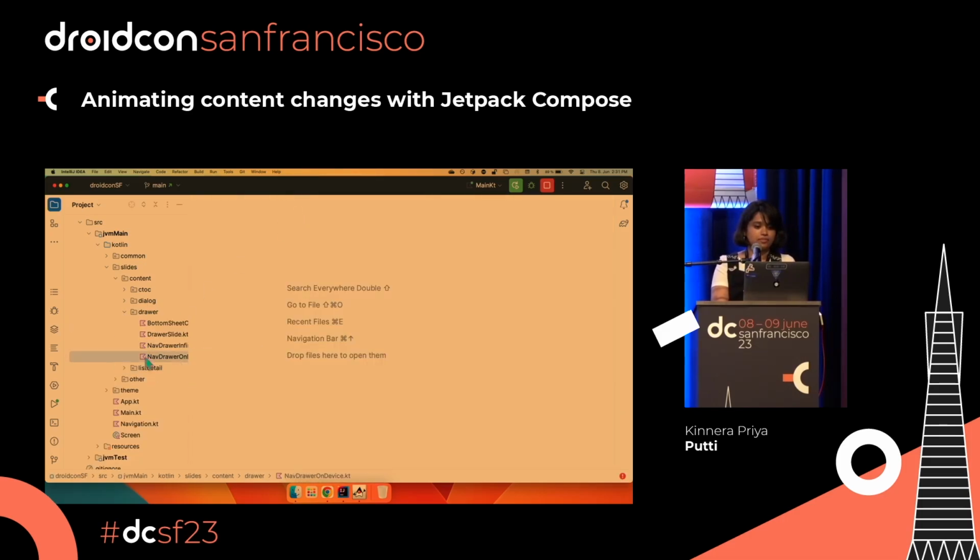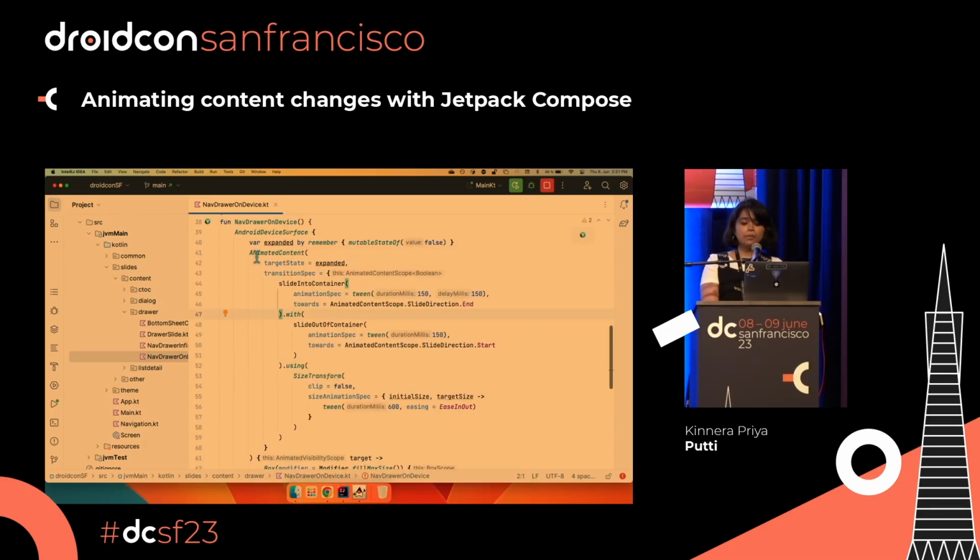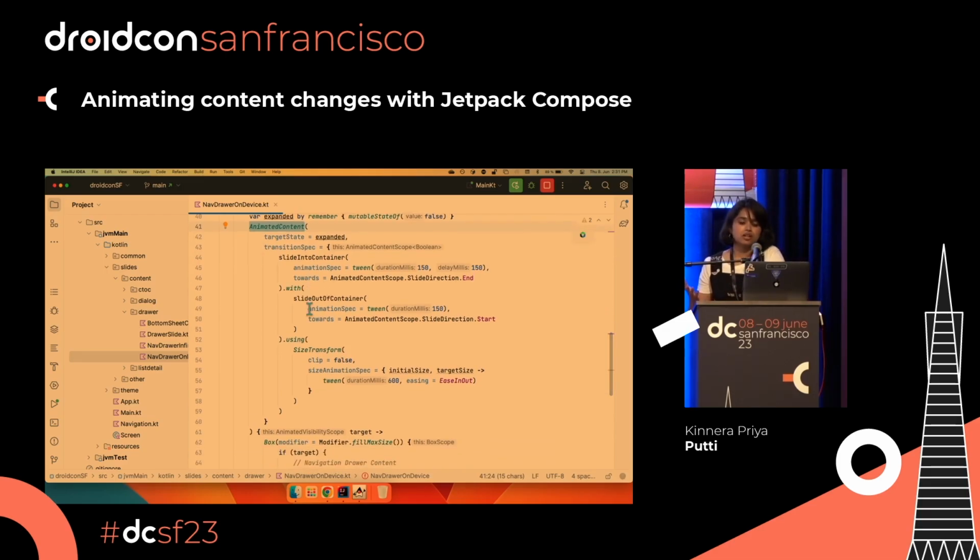All right. So here, what we're going to use is called animated content. We use animated content when we don't just want to do appearance and disappearance, but we want to animate how the content itself changes. In this case, we need to provide this animation a content transform. What is the content transform? We need to provide an enter animation for our final content to come into the screen, and an exit transform for what is on the screen to exit the screen, right? So that's what I'm going to do in here.